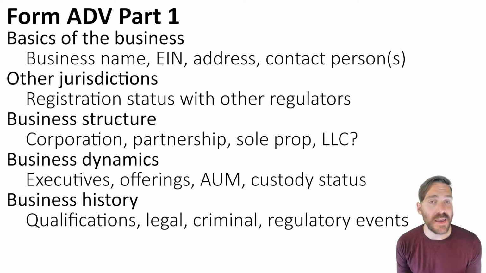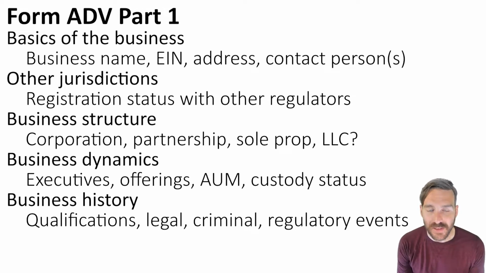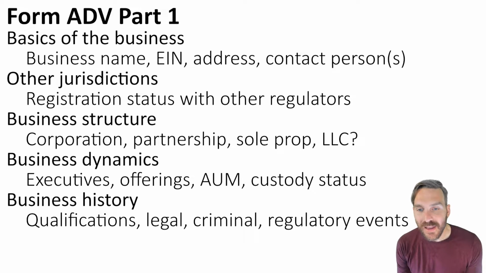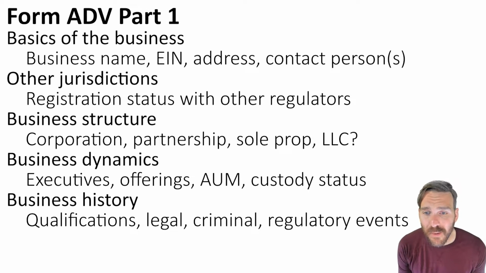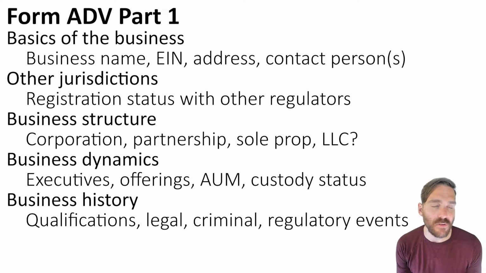Second would be any kind of legal actions ruled against the firm or its advisory affiliates. An advisory affiliate is any current employee, except for those in clerical roles, all officers, directors, and or partners, and any other person controlling the firm in some way, shape, or form. So basically, an advisory affiliate is anyone either working for the company in some kind of securities business capacity or anyone making decisions at a high level like your officers, directors, partners, etc.